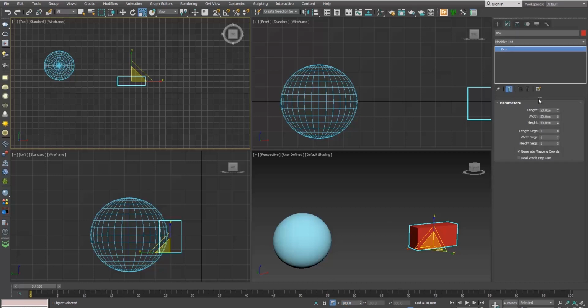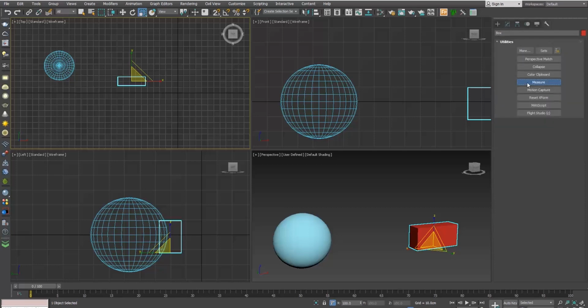But what I need you to be careful of here is that when we use the scale command, if we now go to the modify tab, it still shows us the box like it's 50 centimeters, which is wrong, because we have scaled it. Unfortunately, those fields don't get updated as we use the scale command. So my advice is that when you want to check the dimensions of a selected object, don't use the modify tab, but select your object, go to the command panel, choose utilities and click on measure. Here you can see the dimensions of the selected object.